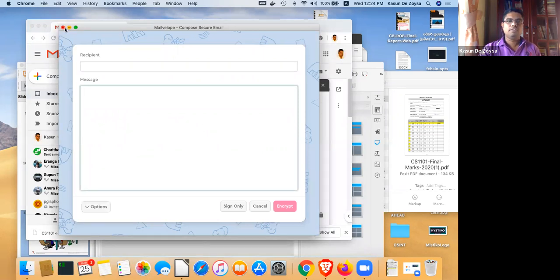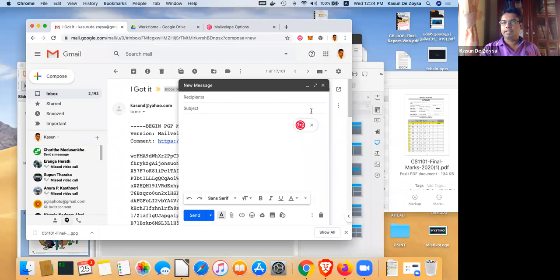Since all of us are now working at home, and we have the requirement of exchanging confidential documents, such as financial documents and exam results, why not use PGP to do so instead of protecting them using a password? That is a very traditional and unsecure way of exchanging documents. So you have the tools, please use them next time when you want to exchange confidential documents.